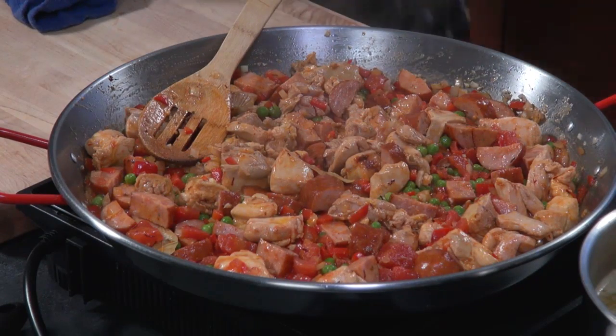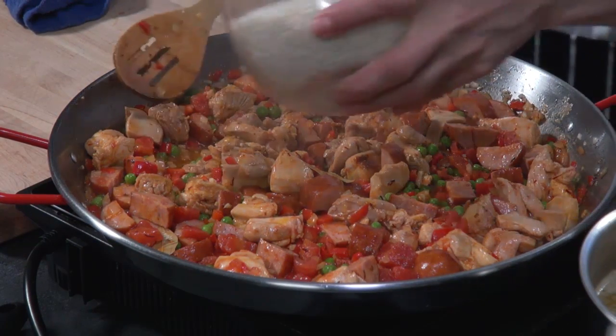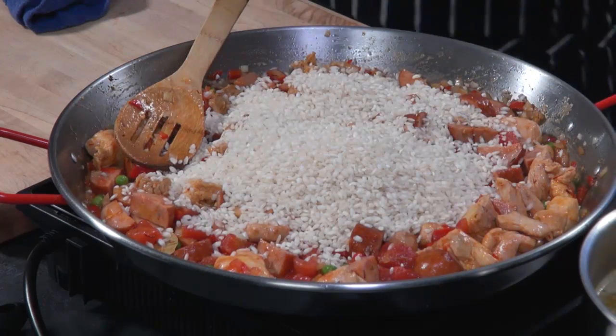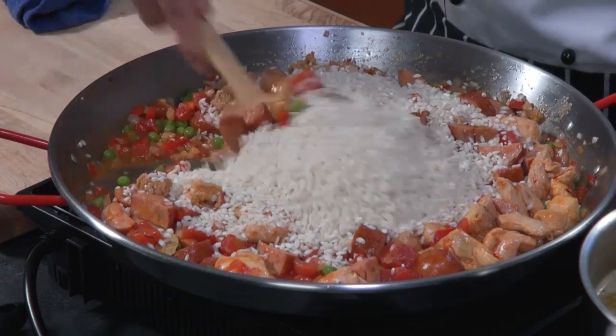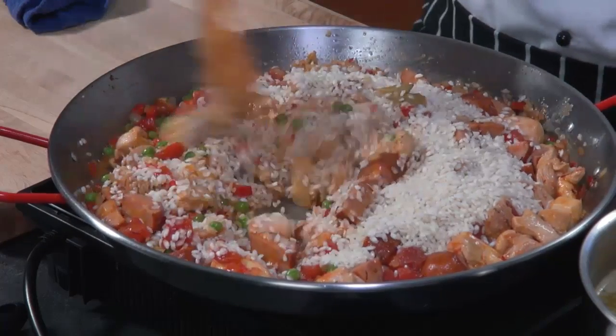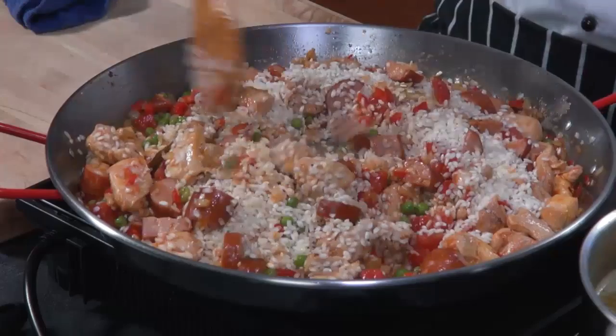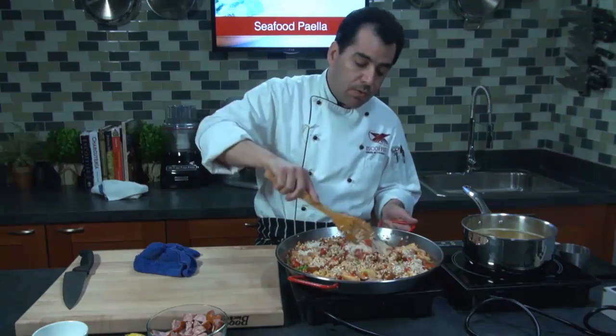Now we got the rice here. It's got to go in there. We got some Arborio rice. I got about 3 cups of Arborio rice here. You can use a different one, like a short grain rice, but I'm using this Arborio rice, the same one that we use to make risotto.